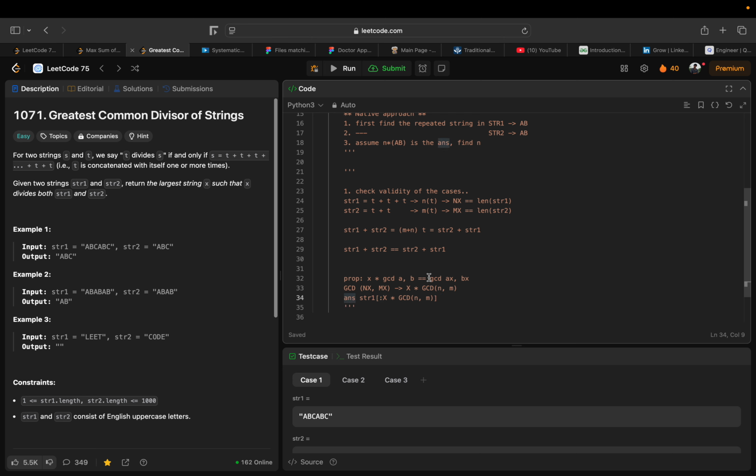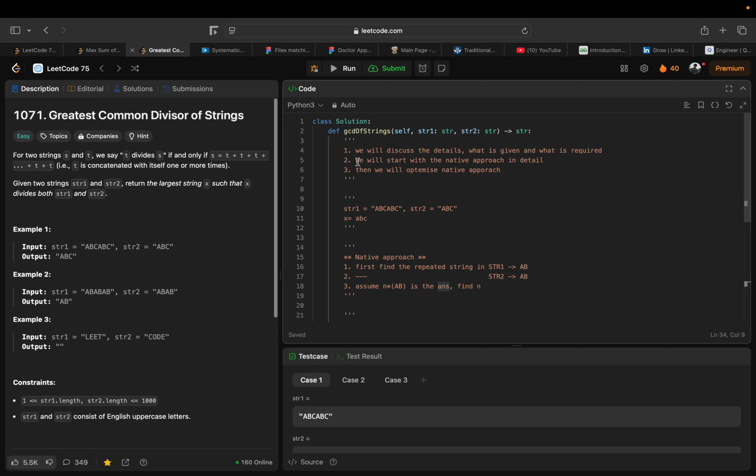So let's revise this again. We have been given two strings, and there is a string t which can divide s. So t can be called a divisor of s.